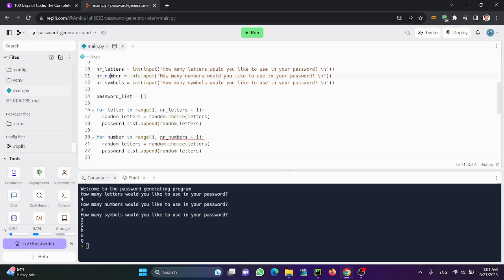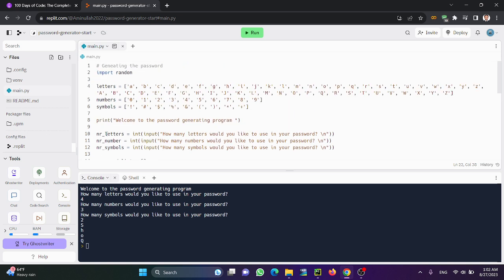Number of number, yes, this number. Then it should choose from numbers, okay. We have to store it into random number, then we append it to an empty list, random number, right?